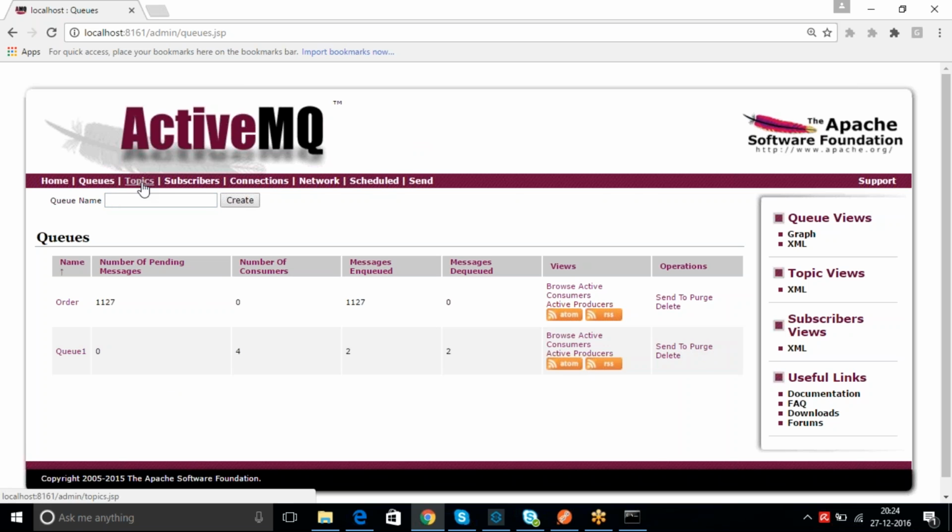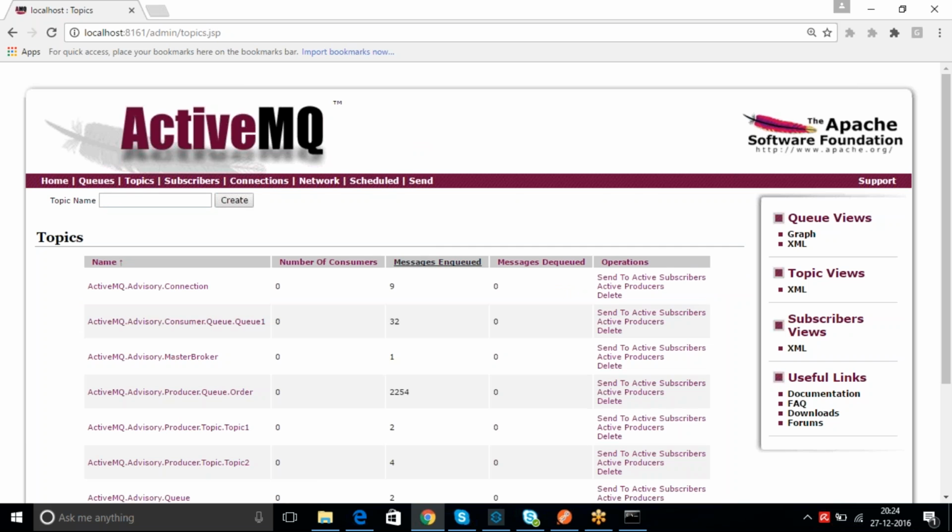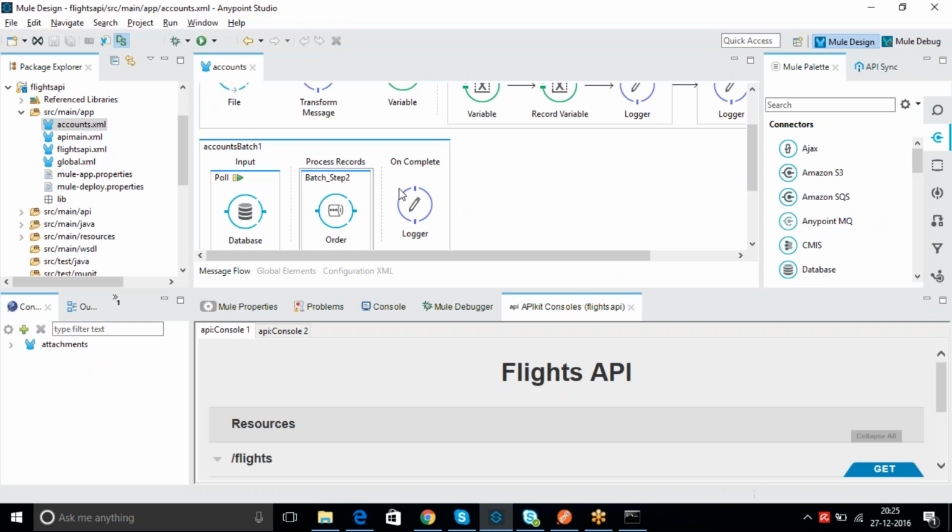If you go to topics, you see that topic 2 has 2 messages now, and topic 1 has 1 message only, correct? Because there are no publishers sending messages onto topic 1, because we are sending only to topic 2 here.